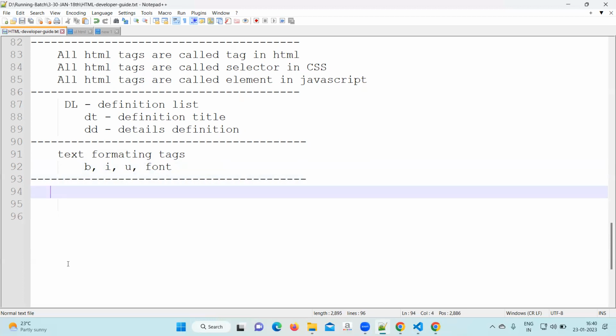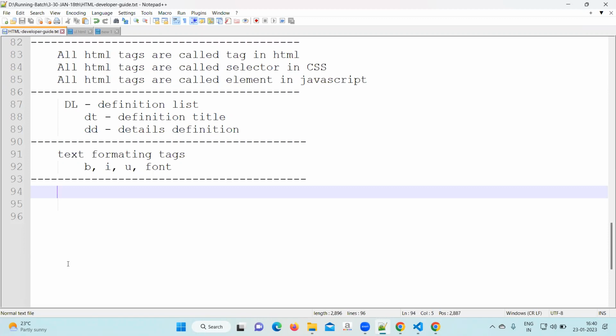The next example will guide you how to link the pages. Suppose you are creating pages: home page, about page, contact page, login page, service page, correct? How to link the pages? In HTML, we have a tag called the A tag, the anchor tag. Using the anchor tag, we can link the pages. On the internet, whichever website we have browsed, wherever you click and a new page opens, all are linked through that tag only.